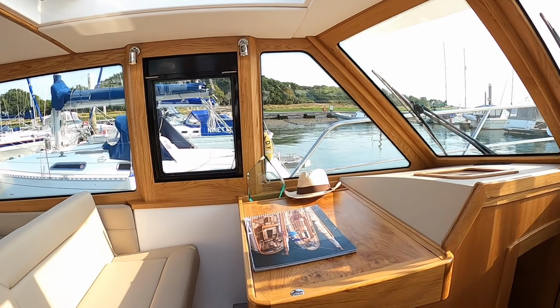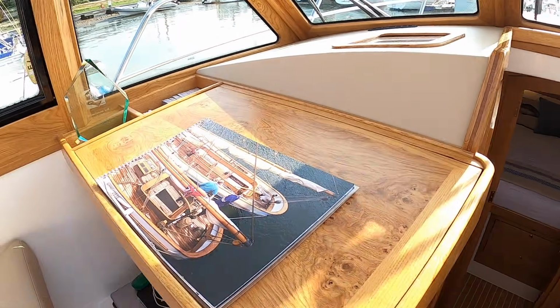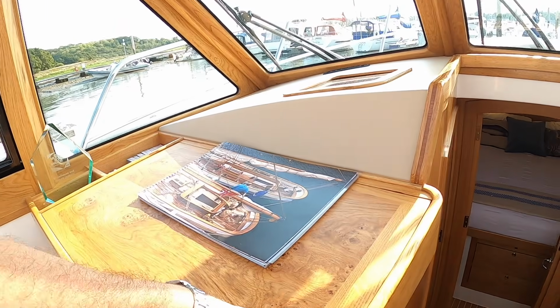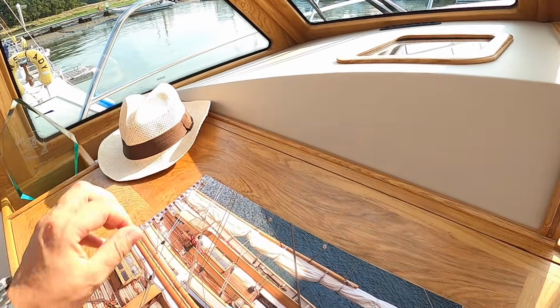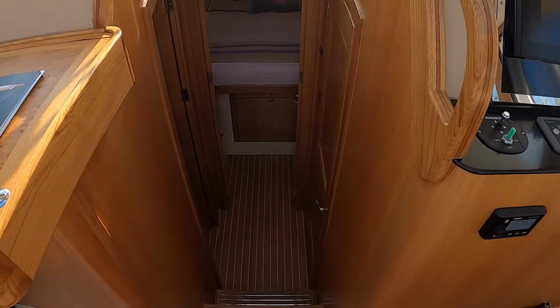Over on the other side, don't see this very often, proper chart area, so you can lay a chart out on here if you want to. And of course, space underneath there for the charts. Pop the hatch back. There we go. Big windows, clear view out. And then ahead of this is the lower deck.